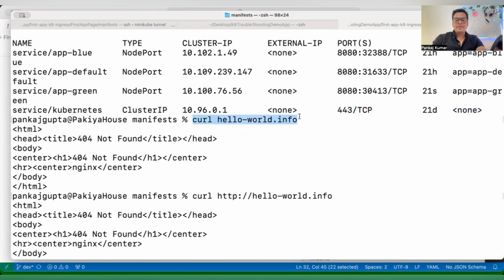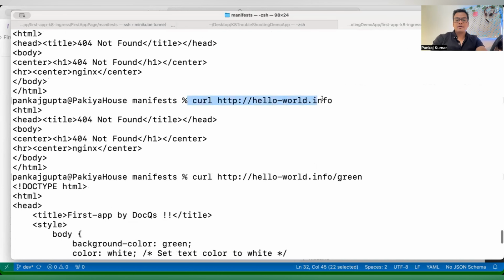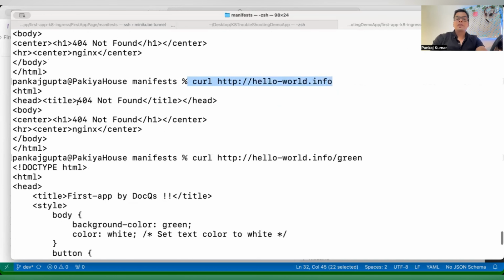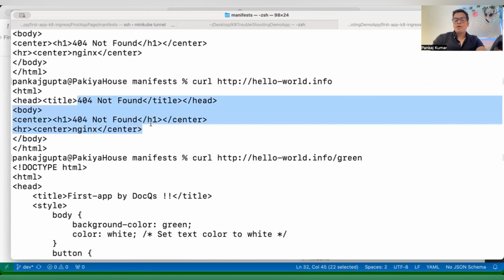If you do simply curl with the URL, with HTTP, it is giving 404 not found. 404 not found again is something I explained already. The 400 category error is something when the page is not able to be found.